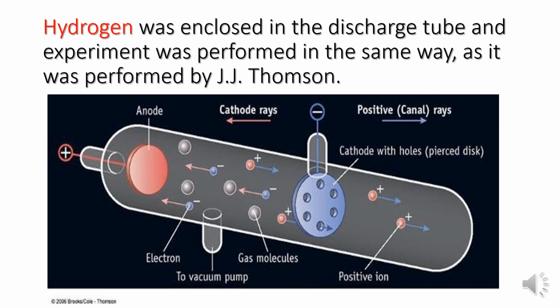The rays were named anode rays, since they are coming from the anode. As they were directed from the anode, the rays were also called positive rays, since they consist of positively charged particles. So the rays which are coming from the anode are called anode rays, and they are also called positive rays because they consist of positively charged particles.